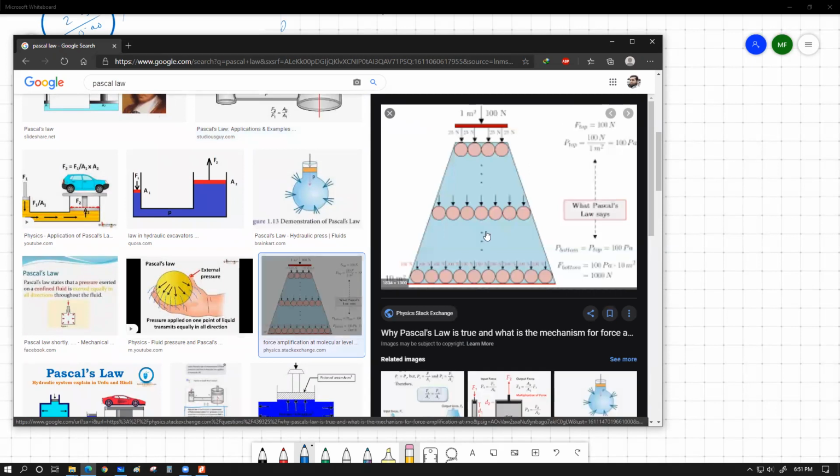Now, here is a visual representation of how Pascal's law works. It simply says, try to understand, this is how the pressure actually varies with vertical depth. I'm using the word depth, not height, for a vertical depth from a certain reference level. Let's say within a 1 meter square area, I apply 100 newtons of force, and over here there are four molecules of water which are taking this force. So this will be applied with 25 newtons, 25 newtons, 25 newtons, 25 newtons. And that pressure would be applied equally by all of these particles. So as the area increases, the pressure remains the same. For every part, the pressure will remain the same.